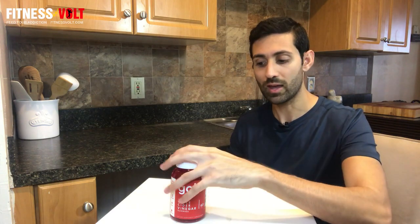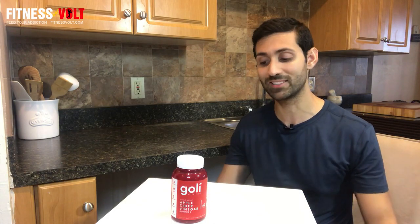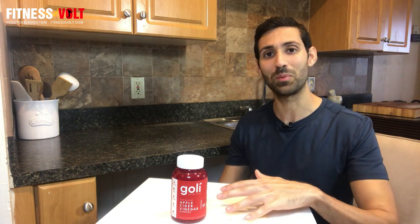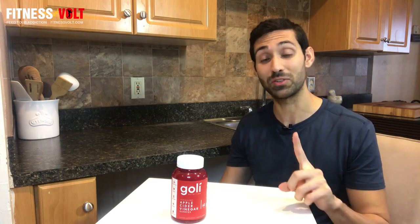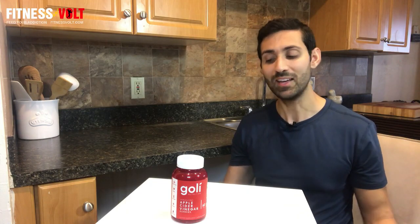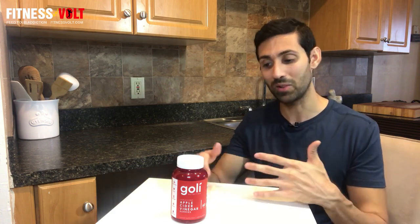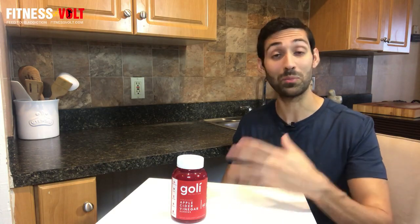On pricing: you can get one bottle for about $19 with free shipping, there's a three-month package where you pay about $19 for three bottles, and then you save a little more with the five-month package. You get 60 pieces per bottle; a serving size is about one gummy at 500 milligrams of apple cider vinegar. Two gummies is the same as about one shot of apple cider vinegar in liquid form, so you could take two gummies about three times a day.